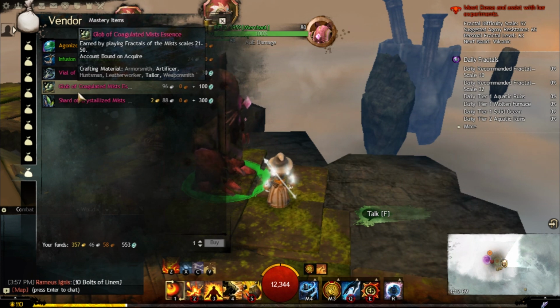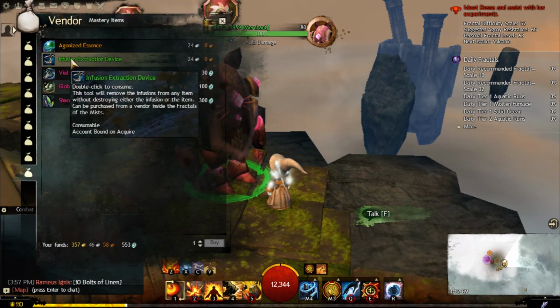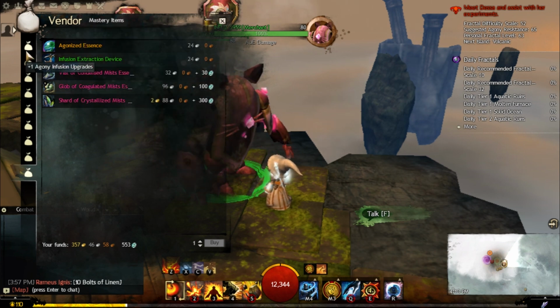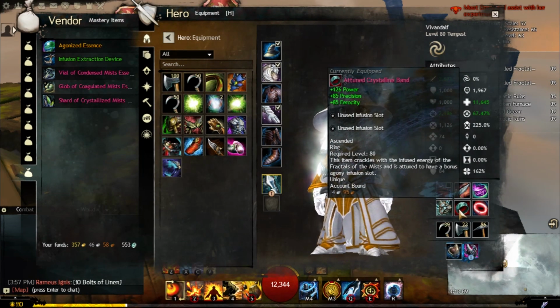So I highly recommend doing the first Fractal Mastery track, so you can actually buy an extraction kit, and so you can upgrade your rings to an attuned ring. And if you want to upgrade to an infused one, you can buy these. So that's kind of how your infusions work and how to slot them in here.